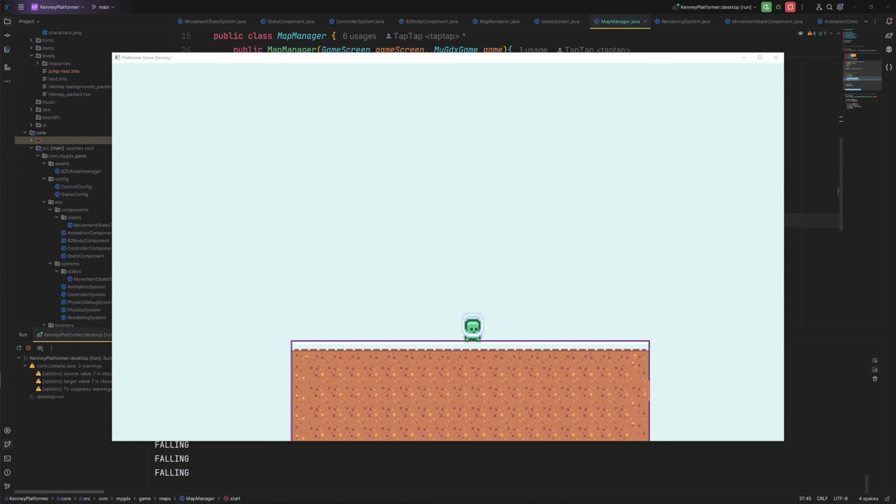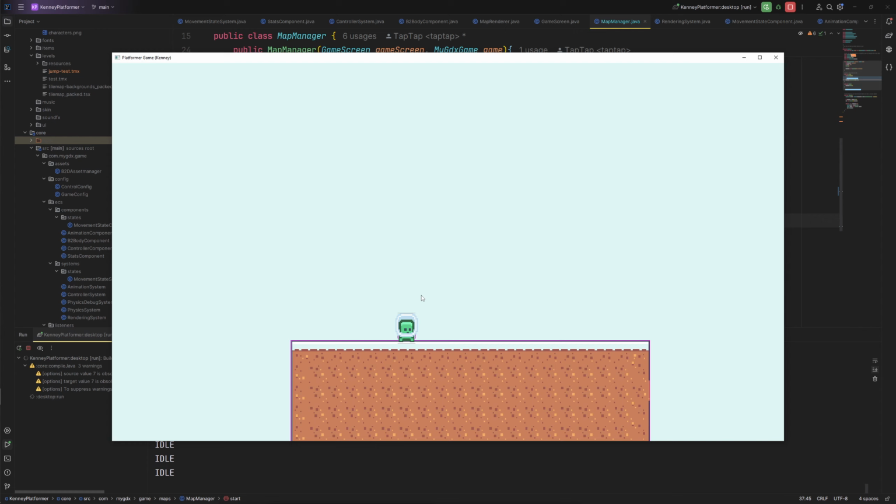And for this week, I've added more controls to the player. So right now you can see that I'm moving the player left and right, pressing the A and D keys. And if I'm pressing up or the spacebar key, it's going to make the player jump like this. And I also created a state management for the movement.